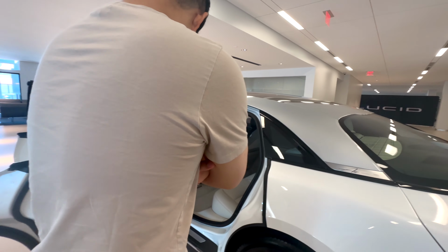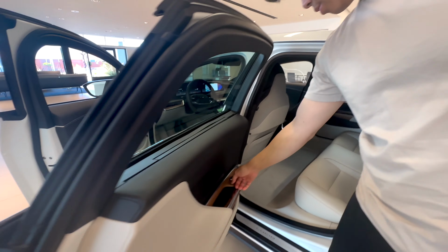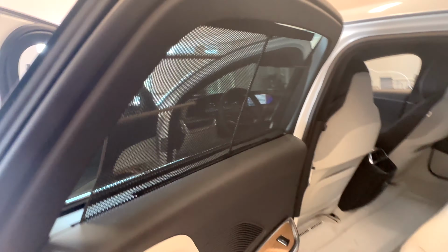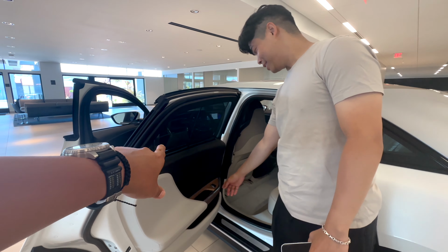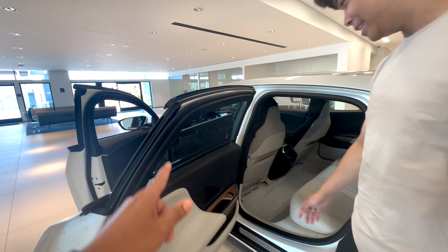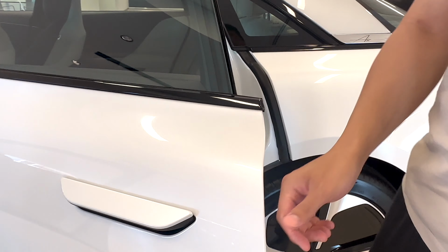Which makes for a nice profile. But when you're inside, it feels like you're in a bunker. These have burst shapes, which again are tiny. But the fact that they're automatic. This is one of those things that I wanted to add to that list of modern features, because our Telluride has this. Granted, it's not automatic, but it's one of those things that I actually love.